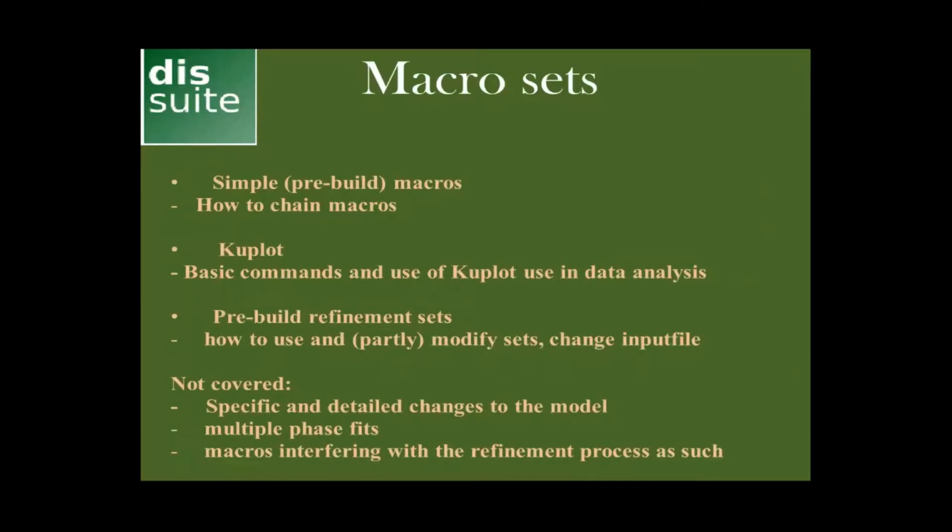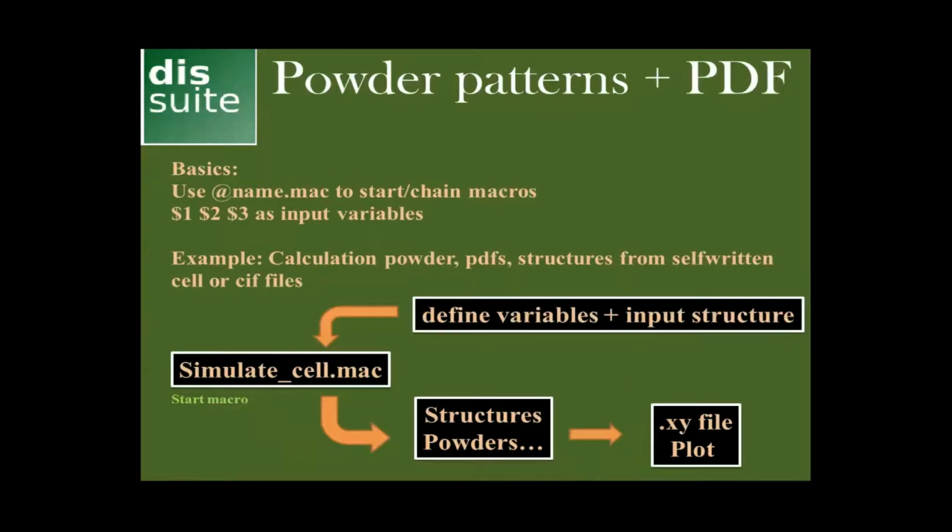Therefore I've created a few macros. We'll talk about two macros today. The first example will be just one simulate cell macro, where we can connect a few other macros into this envelope macro with the add command. So you can also start macros in general with the add command and then the name of the macro in the command line of the Discus suite, for example. So we are going to see that.